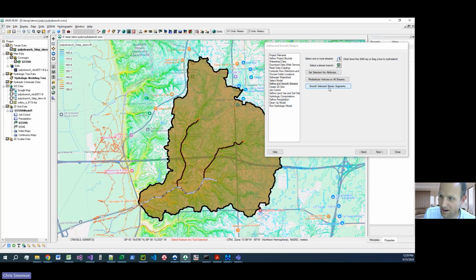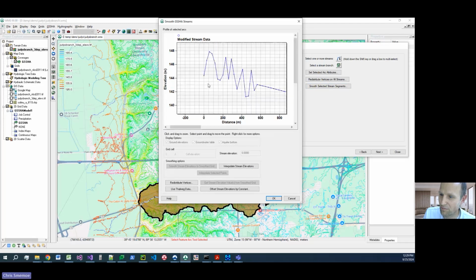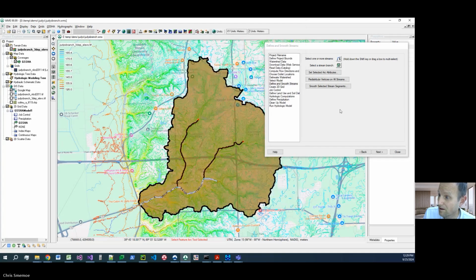If I have all those jagged streams, it's going to cause problems with the hydraulic model part of GSSHA. Okay, so now my streams are all smooth.